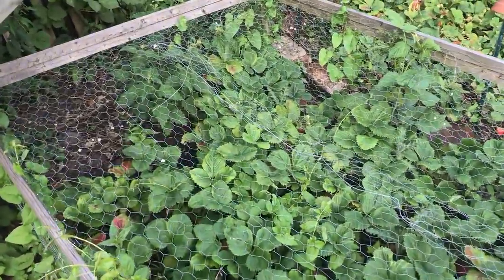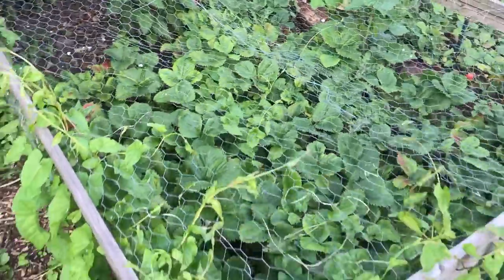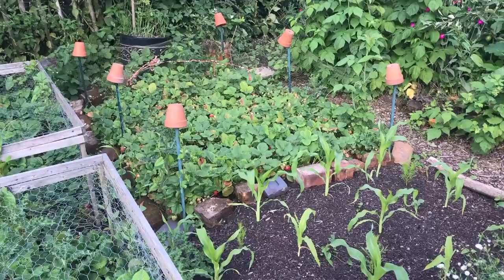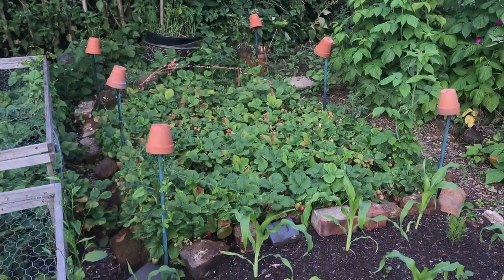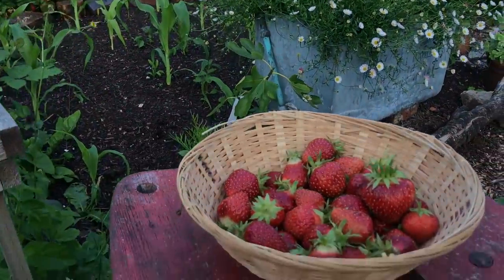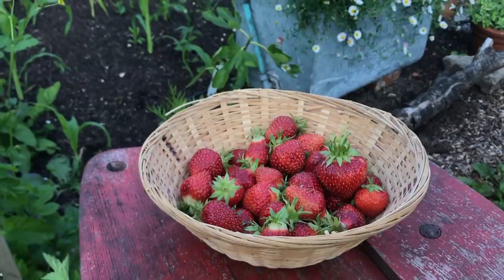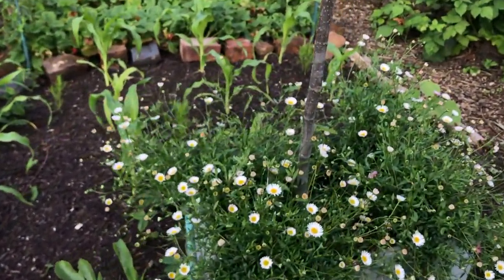As for the strawberries, well there are so many fruits in here and a bit more bindweed - it always finds a way. So many strawberries, I just need to go around and pick them all and make some jam or some rhubarb and strawberry crumble. Have you ever had that? It's like a crisp if you're in America - it's so good with rhubarb. Just substitute some of the rhubarb for strawberries as you would a normal crumble.